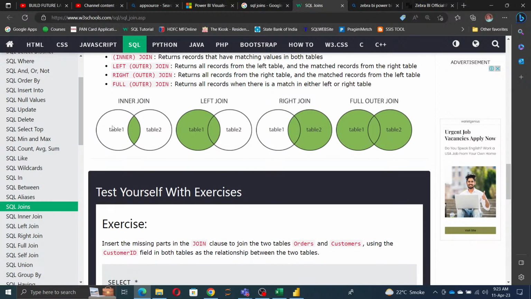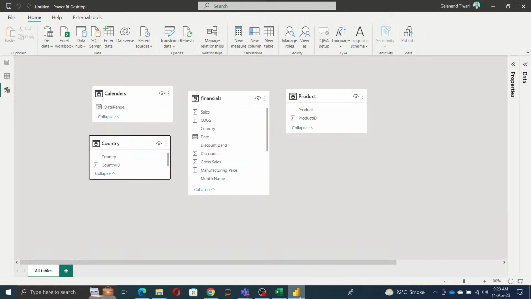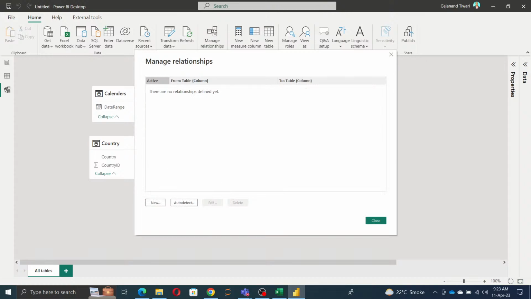We have an inner join. Inner join means both tables' data should be common. Okay, so common data are going to populate in the report. So then we use the inner join. Inner join means if here I have one value, and one value matches in the second table too, then we get the one result, which is called an inner join. So is there any one-to-one available in Power BI? Let's check whether this is available or not.